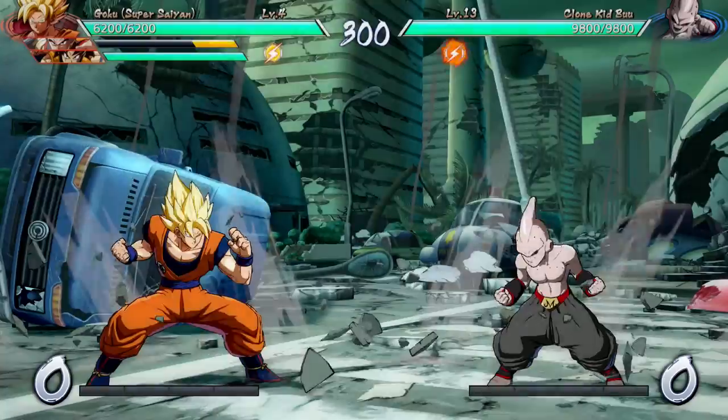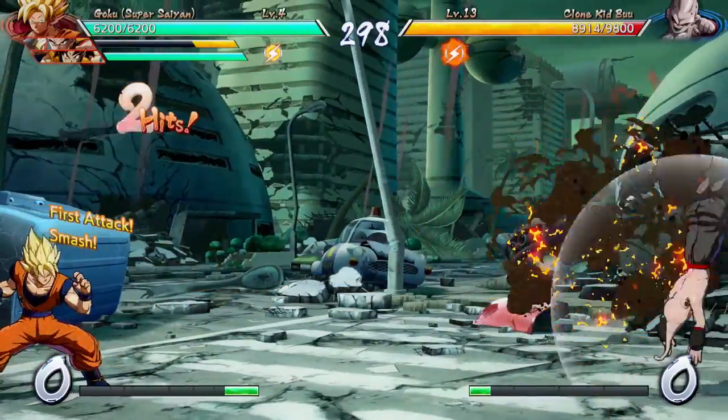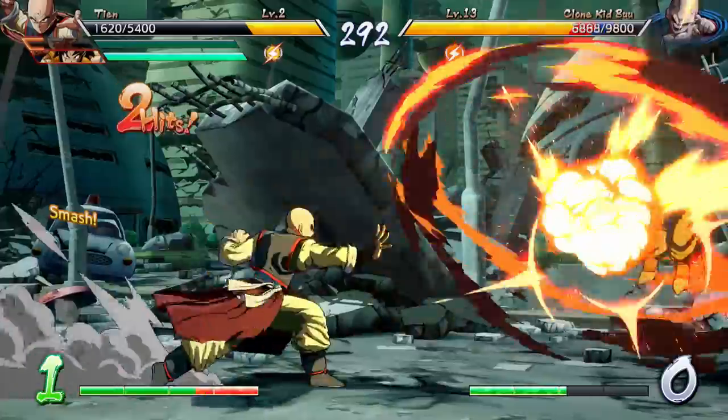Because it explains why everybody's the same power level and how we can have a team of Tien and Yamcha and Krillin even. I guess you can just kick Goku out of there. Oh man, his animation is so cool. Anyway, so we're just gonna go ahead and try to do a bit of that. I'll try to do as well as I can with you.